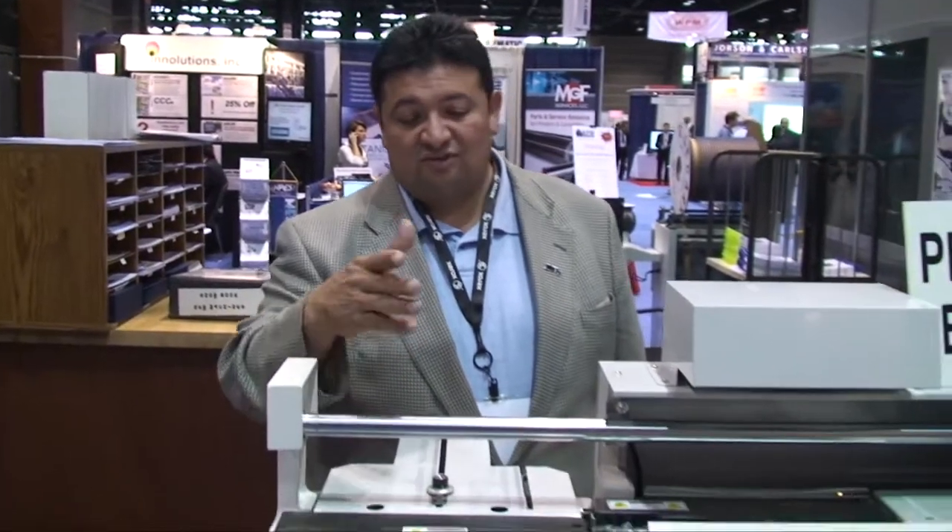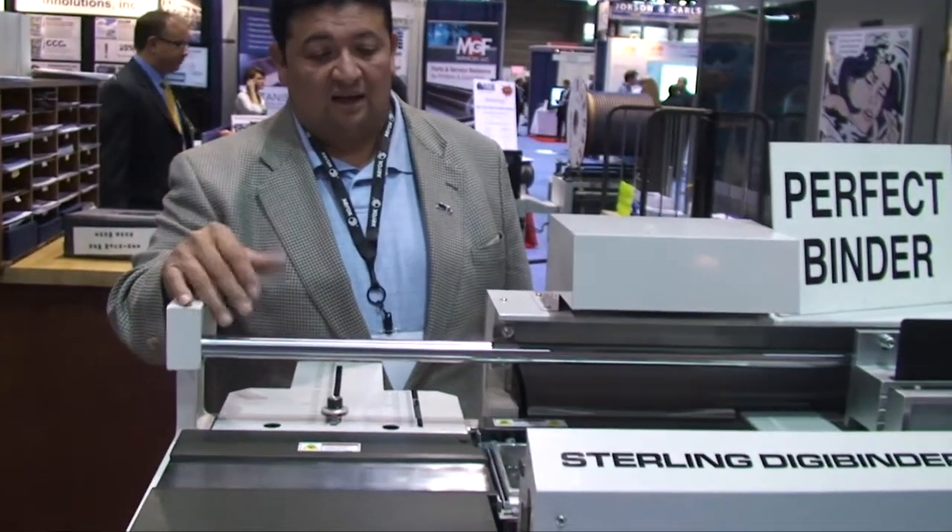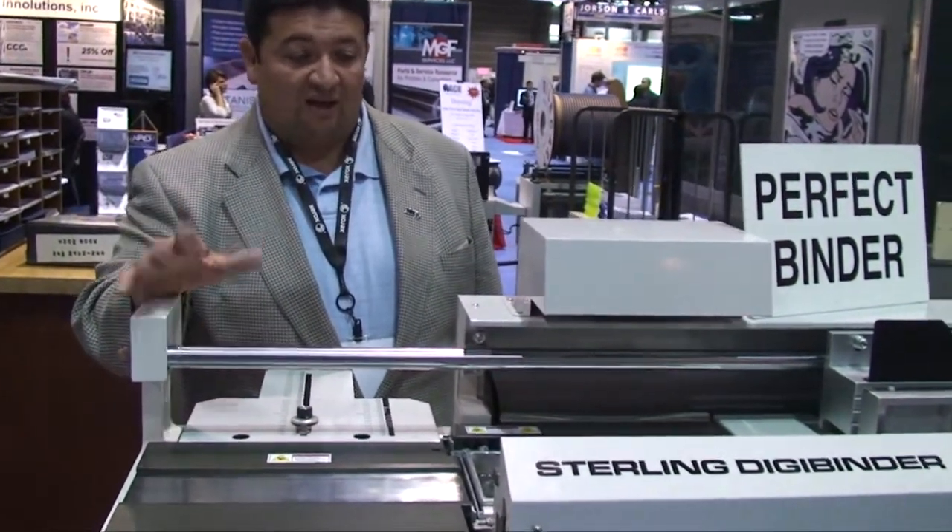We have about six of these units, all in different locations throughout the country. How long have you been using DigiBinders? My goodness, I've been using them roughly about six years, ever since the first one came out on the market. So how do you like it? Oh, it's one of the best machines you've got going. Specifically this machine, it's pneumatic, you control a lot of it — simple, not complicated. I love it.